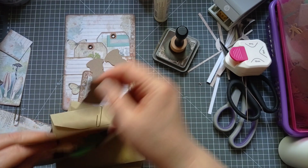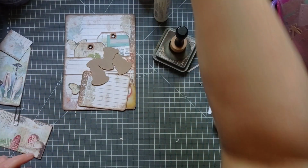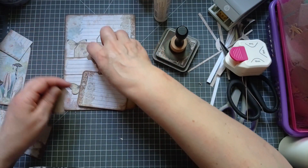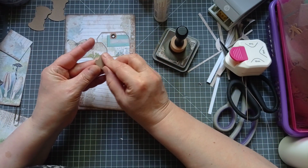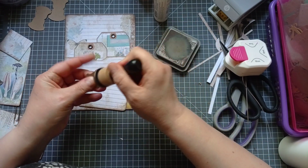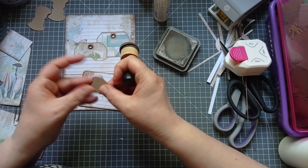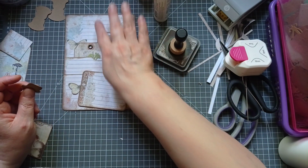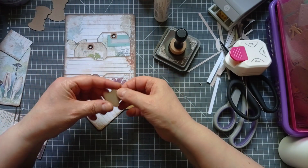I need to put these in some see-through pockets. I have ordered some little A6, which is about the size of that envelope. Yeah, some little pouches. Yeah, I think that size is good. I'll give that a bit of ink. And then it's just putting bits and bobs in to fill this up. Sometimes I'll put an eyelet in, or I may put a tab on the actual pocket.